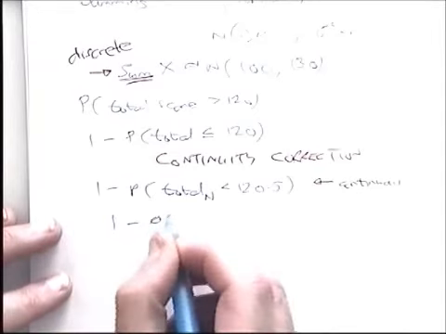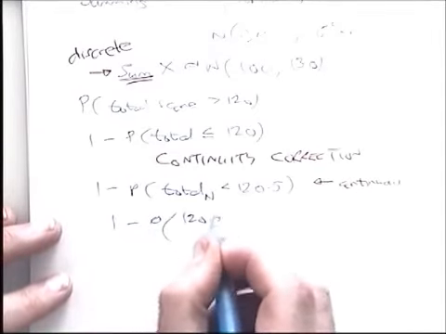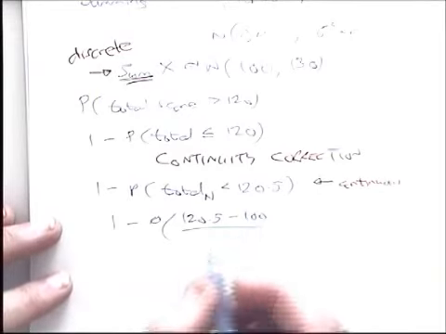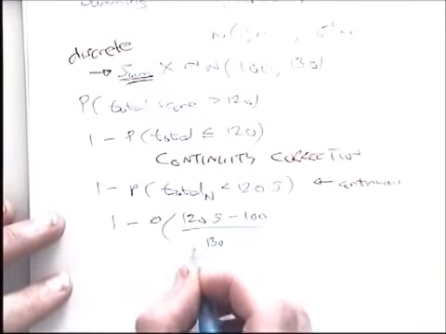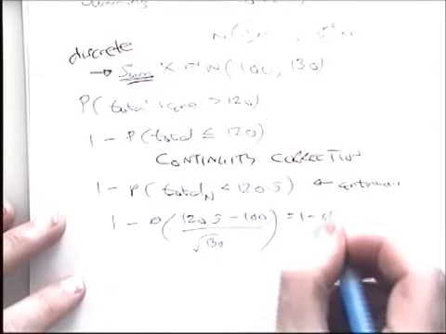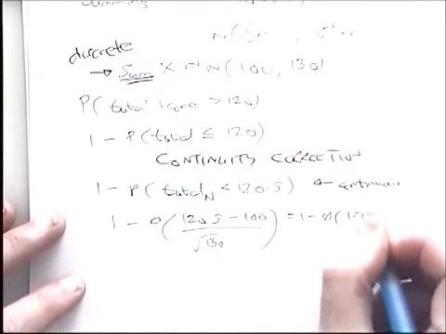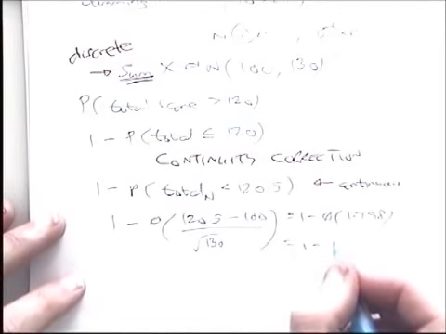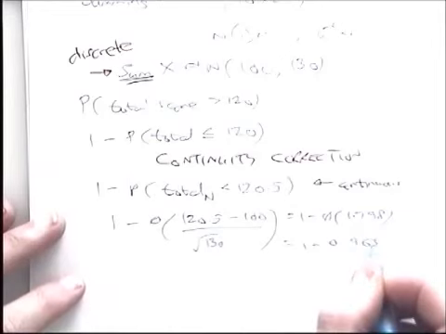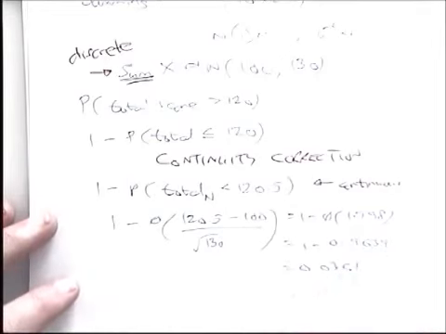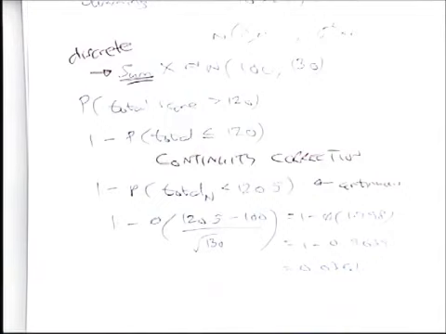So this is just like a good old-fashioned normal distribution question. 1 minus phi of my x value minus my mean, which you said was 100, over my standard deviation, which is the square root of the 130 we had earlier. I've got down here it's 1 minus phi of 1.798. If you look up phi of that, you get 0.9639. So the final answer is 0.0361. Okay?